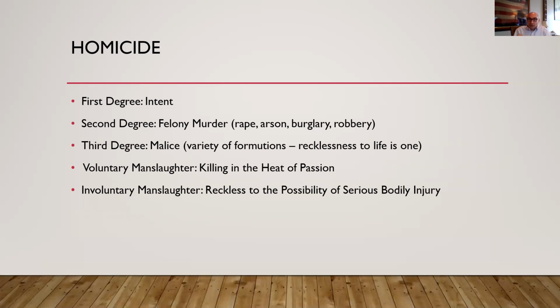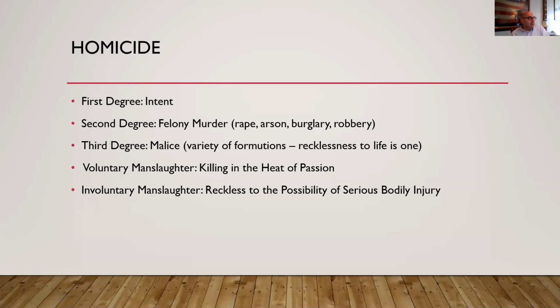We're looking for things that show intent: the use of a weapon, the method of the killing, where were the shots, where were the stab wounds, is there any length of time between the obtaining of the weapon and the action? With regard to the Chauvin case, there actually are cases that conclude that strangulation, because you actually are watching the life expire in your hands, is per se proof of first-degree murder. It wasn't charged that way in Chauvin, but it could have been.